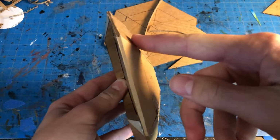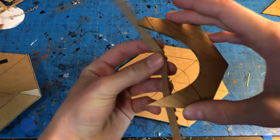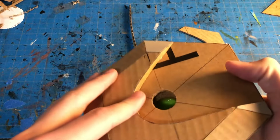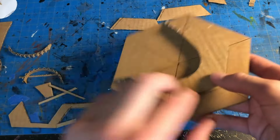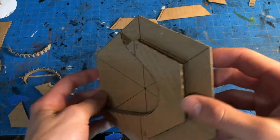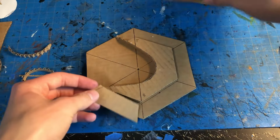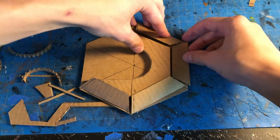I already went ahead and made up one of them so I can show you how I make the other one on camera. This piece just fits inside. Again, it's 3/8 of an inch tall. Here's what that shape looks like. Now I'm going to fill in these 5 sides right here.